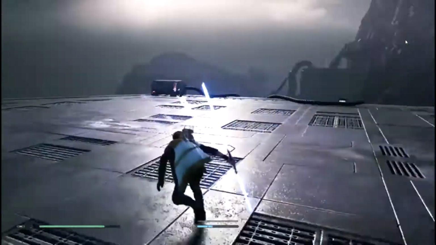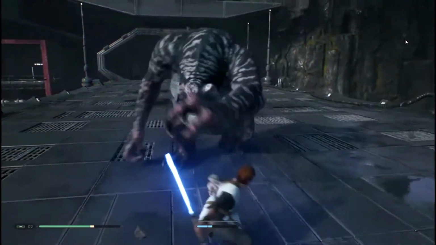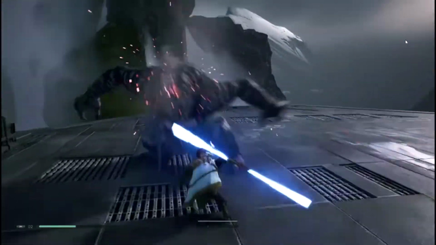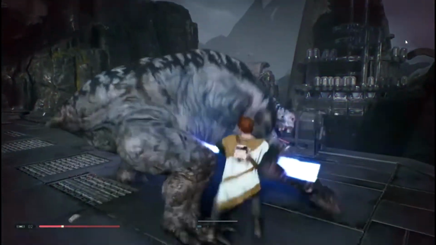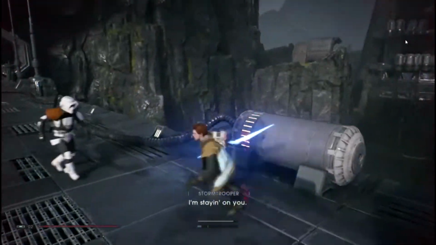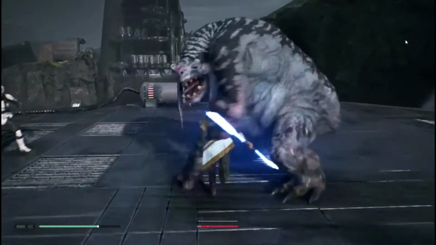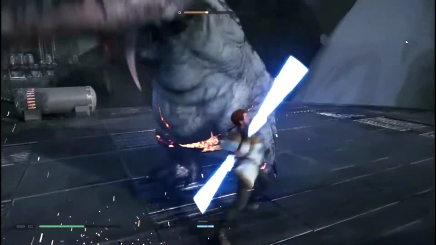He's gonna spam unblockables. I'm gonna do the kick. And then he's gonna do the smash. Oh, this thing. And then the smash. Yes, thank you for killing this guy. Thank you. Oof, oof, oof. Please don't kill me. I need another stem. I'm so weak to fight this guy.